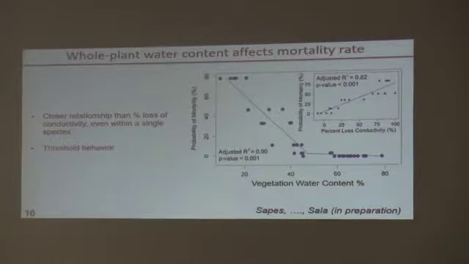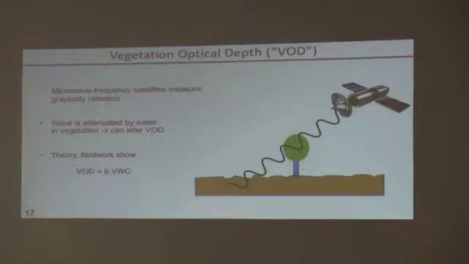Of course, the problem is that relative water content is still something that's spatially variable, and that's really where the remote sensing comes in. As somebody whose background is primarily in remote sensing, I get really excited when people find uses for vegetation water content, because that happens to be something that we can directly measure, unlike almost all other plant physiological parameters or traits.